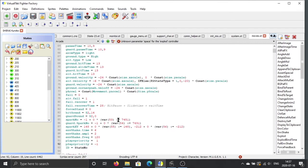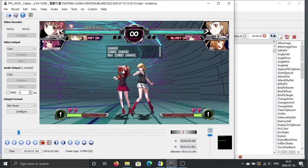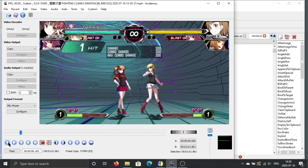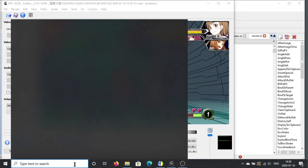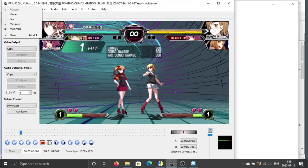So next will be the push, which is how long the character who is being hit will slide away, how far Misaka will slide away. So it's kind of this far. Okay? But this is very hard to measure actually, because the recording and the movement simply do not use the same size. So for this part I can only use approximation.